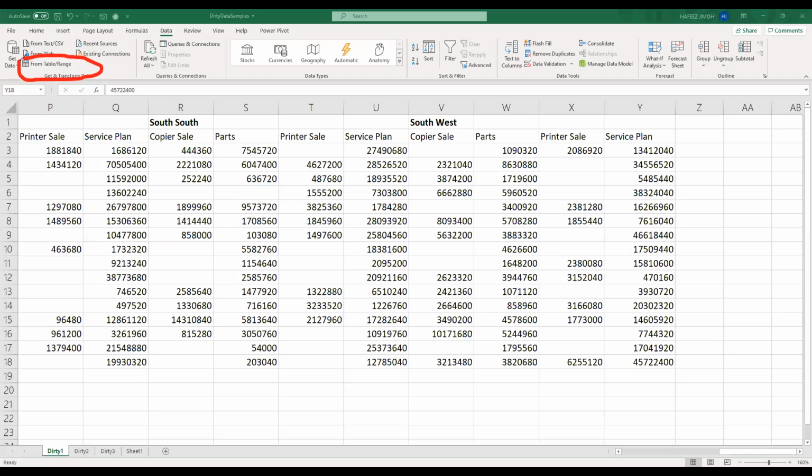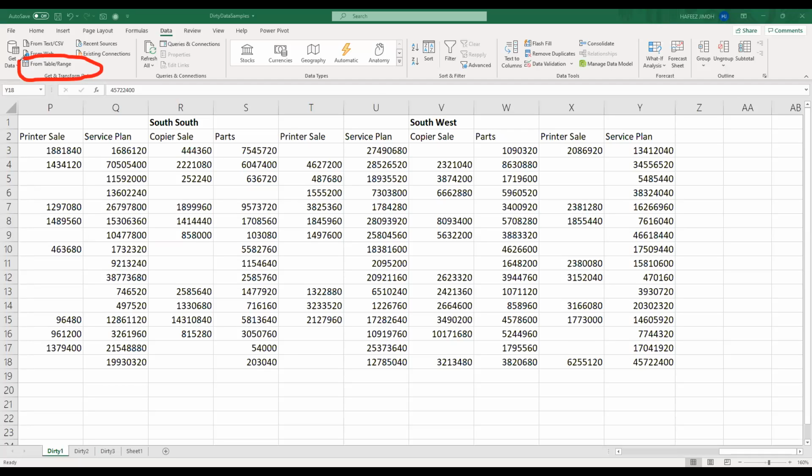That's the issue, Mr. Jimo. Yes, connect to it. What did she say? Connect to the existing connection from this workbook? If she has the dirty sample workbook open. Sorry, can you hold on, please? Okay, one moment.